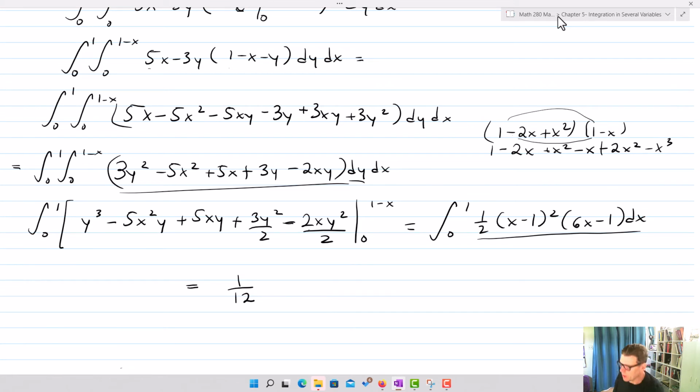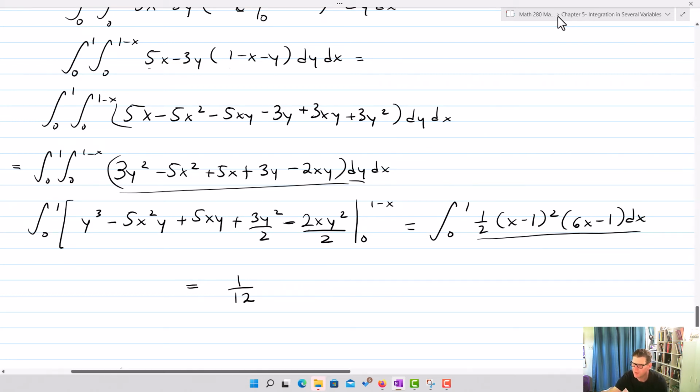All right? So what you can see here, you're going to have to do some algebra. I've got to say that the algebra could be a little bit challenging, especially as we work more with polynomials. I think sometimes the trig is going to be a bit easier. But the process is exactly the same as what we were working with before. Once we've set up our integral, you're going to treat each variable that you're not integrating with respect to as a constant. And then that's going to allow you to do your triple integration.